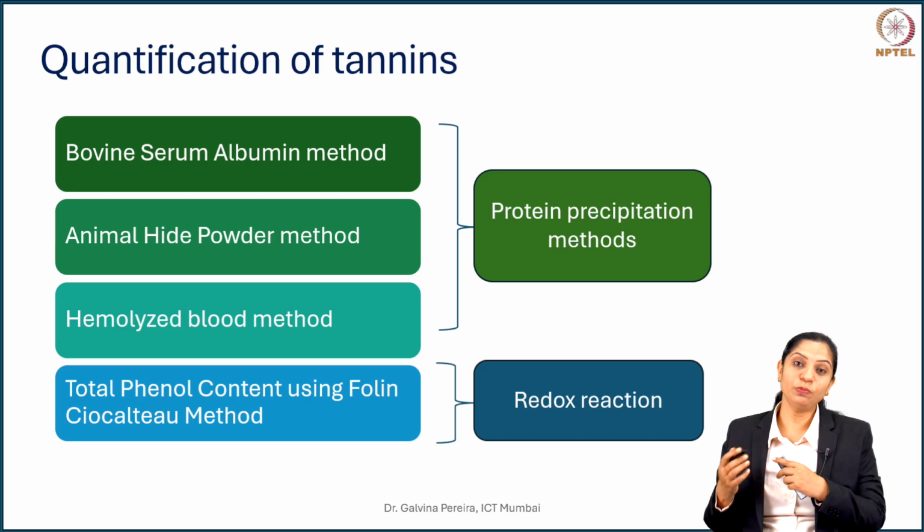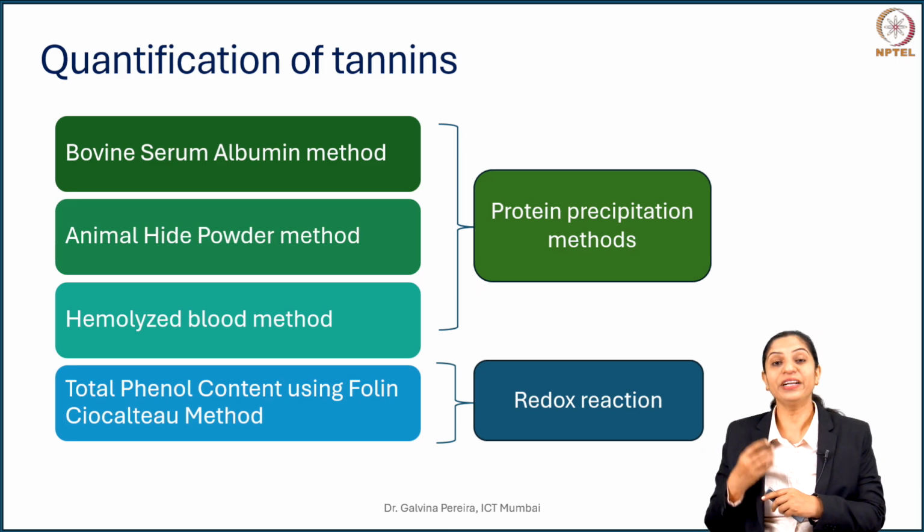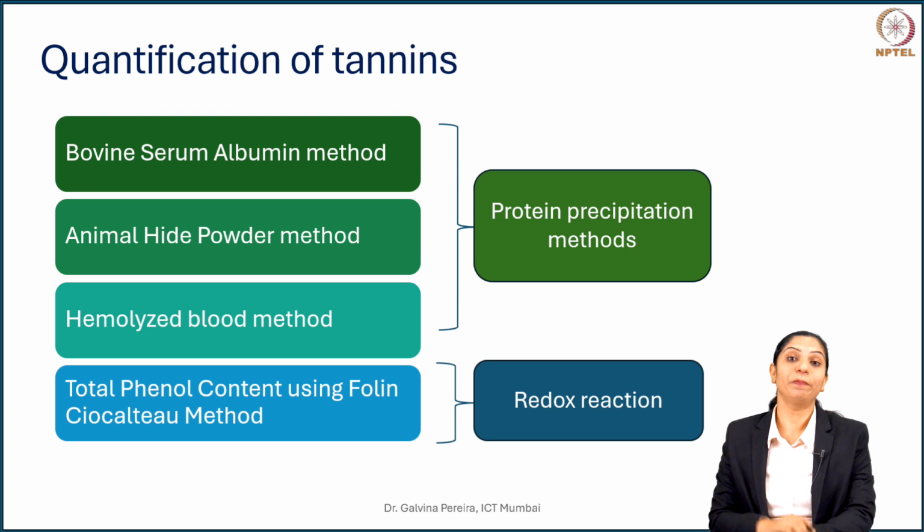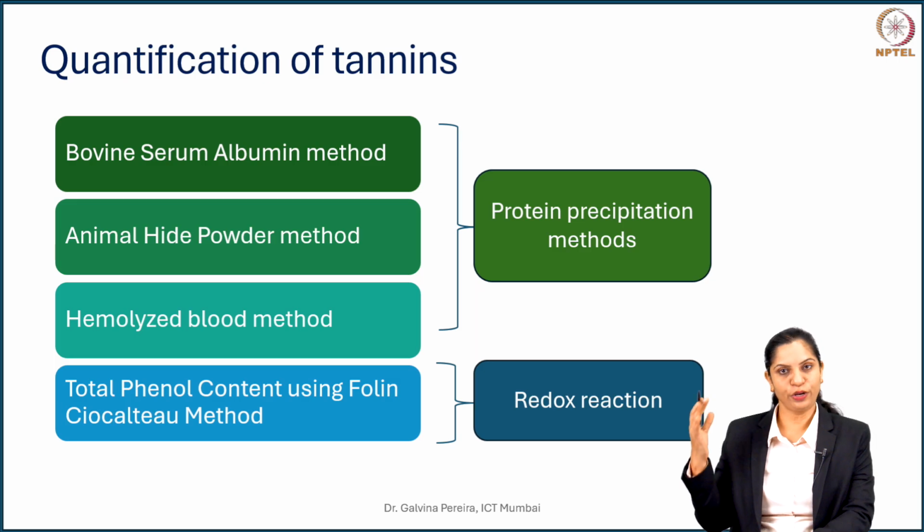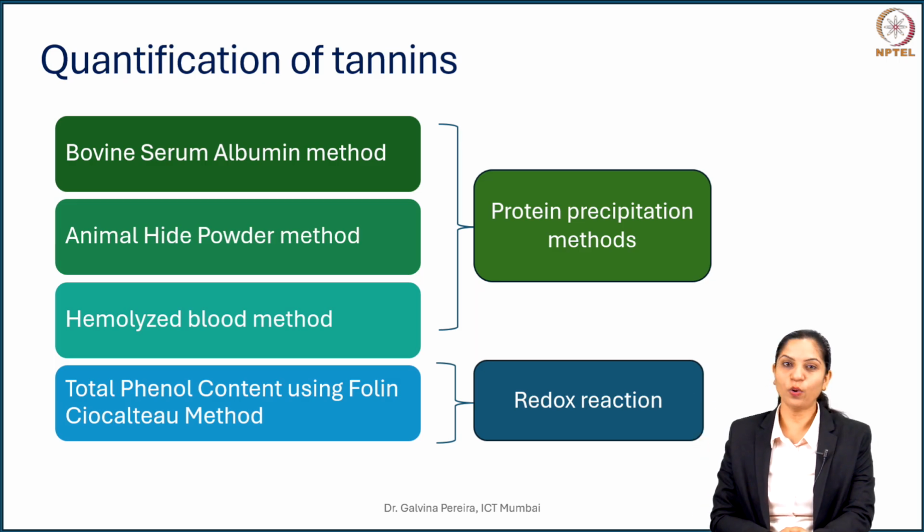Now what if these proteins are replaced by a very small molecular weight protein such as your bovine serum albumin? Now bovine serum albumin disperses in water, and as a result you can prepare a solution of bovine serum albumin, say 100 microgram per ml, and quantify it. I can do any of the protein estimation methods. I will come to know how much protein is present in my solution.